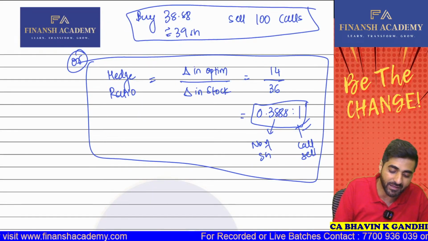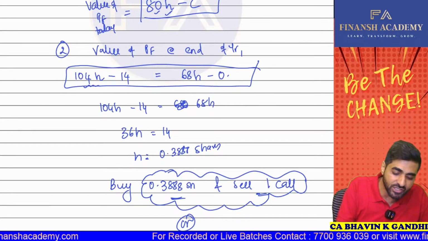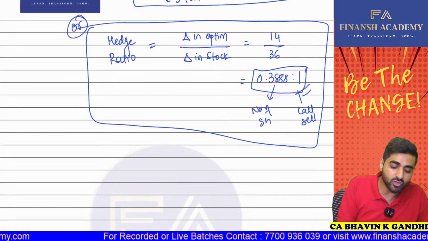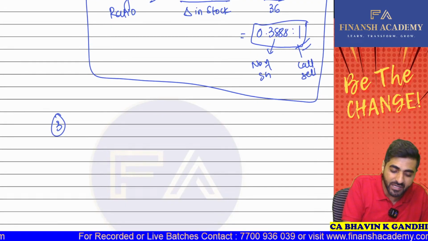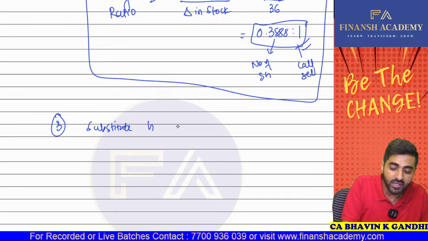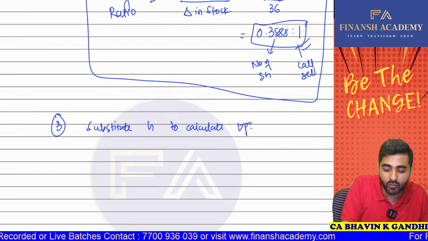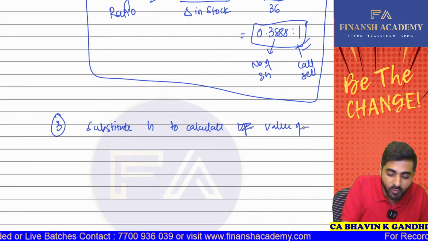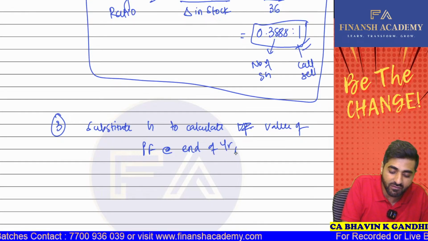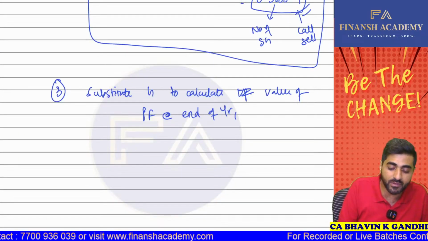Okay, fine. Now coming back here. Ultimately I've got my H. Can I substitute my H and calculate the value of the portfolio at the end of year one? Yes. So my third step is, let me now substitute H to calculate the value of the portfolio at the end of year one.